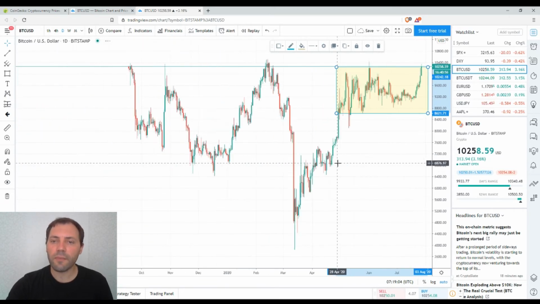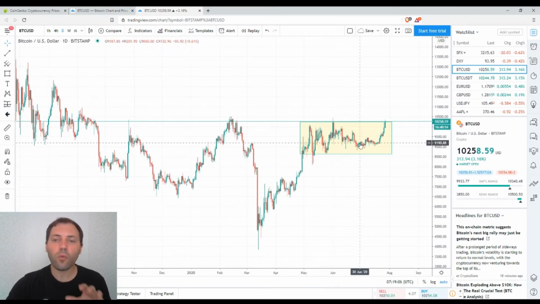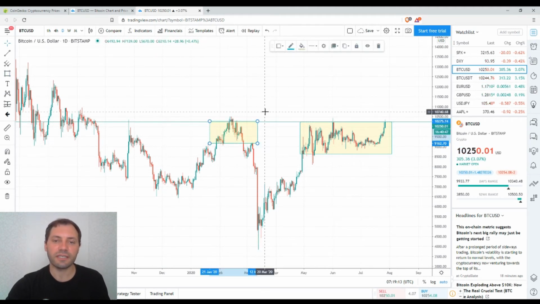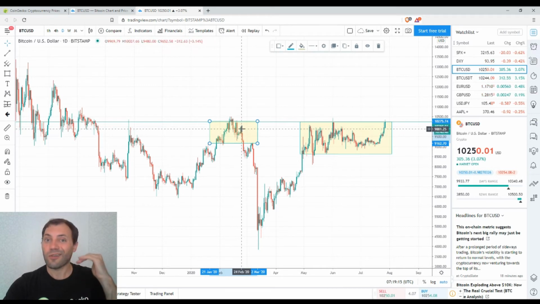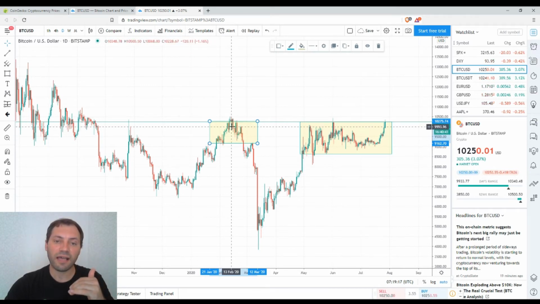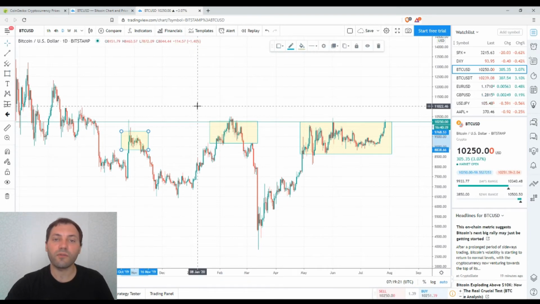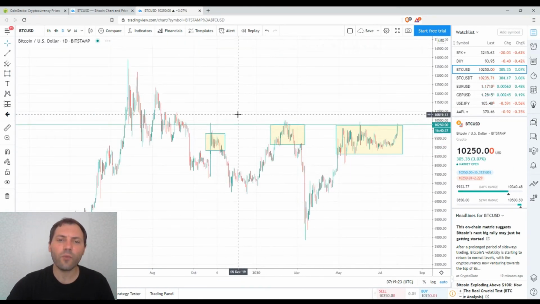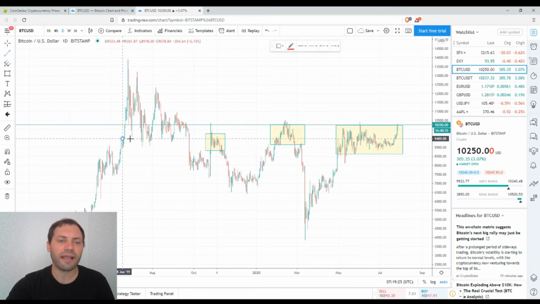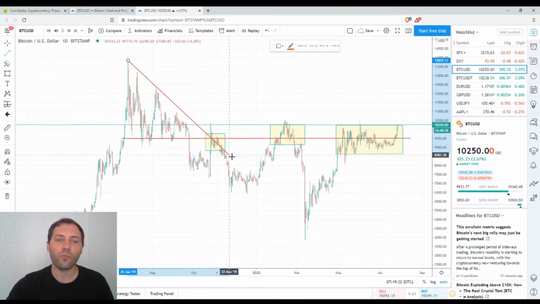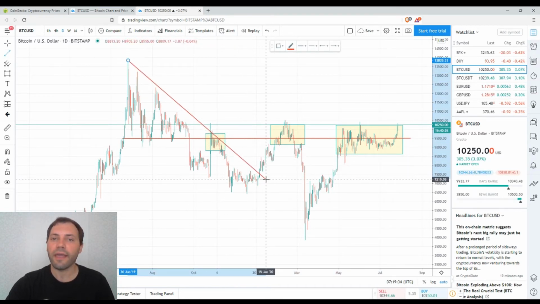Also, I would like to remind you fellas that we always compare this consolidation range with the consolidation ranges from the previous local highs. So that is the local high that was formed in February, and a local high that was formed in November of 2019, and we know that all those local highs are at the level of the lower line of the descending triangle that we have been commenting on and monitoring.